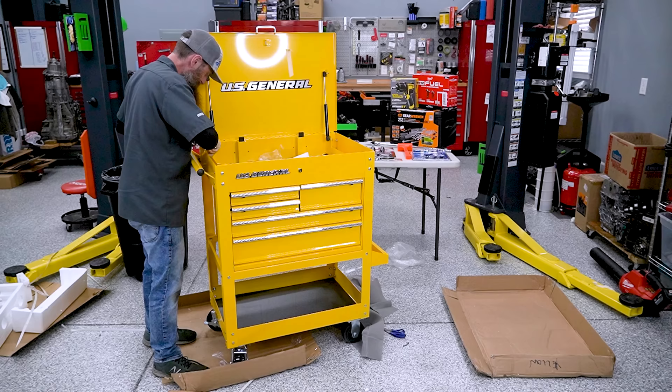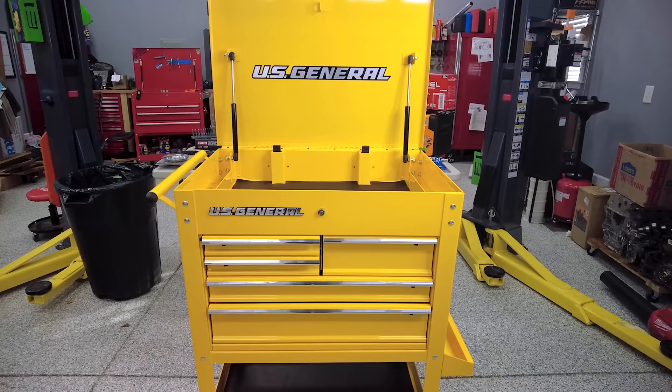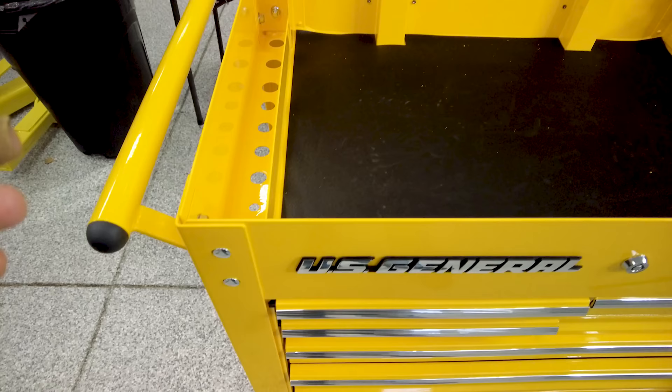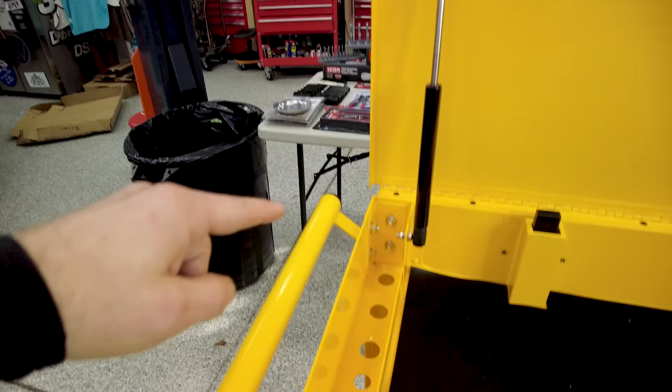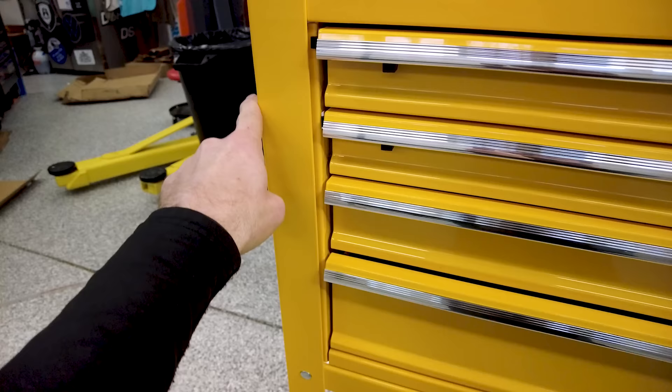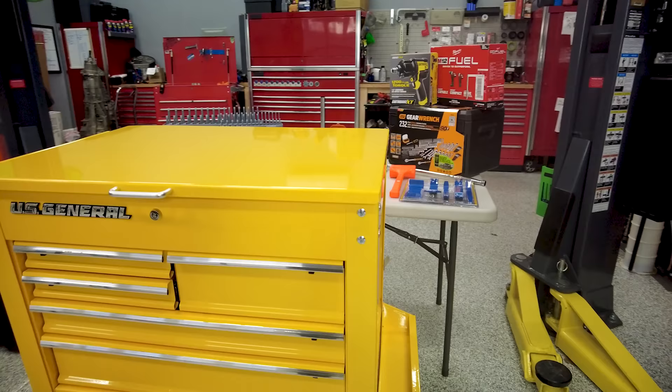Most of this stuff I got still has a lifetime warranty. I got the roll cart built - I chose yellow because it is the fastest color. This roll cart is a pretty solid deal at about 270 bucks, very similar to the roll cart that I normally use. The only things I'd change are adding bumpers for the sides and having all four casters rotate. I chose a roll cart over a toolbox because moving around the shop is common at the dealership.